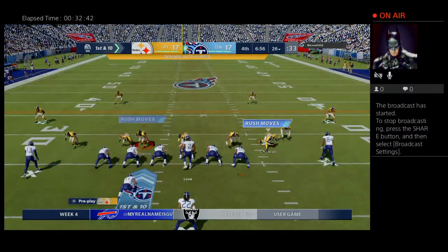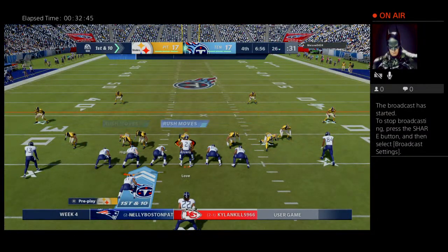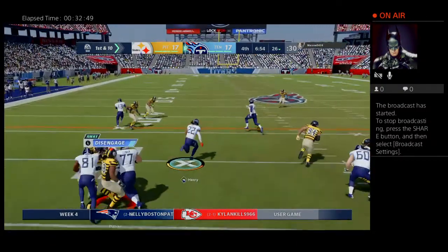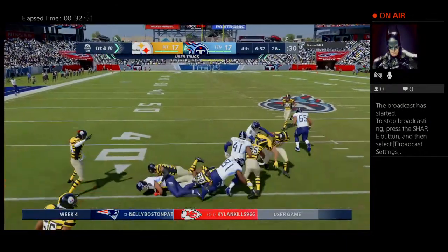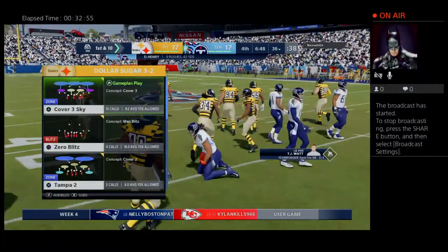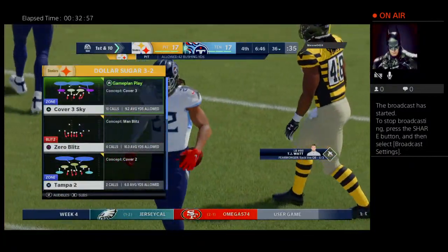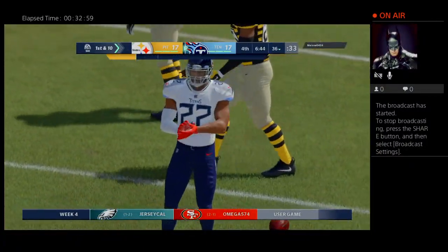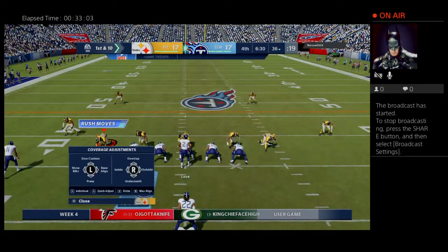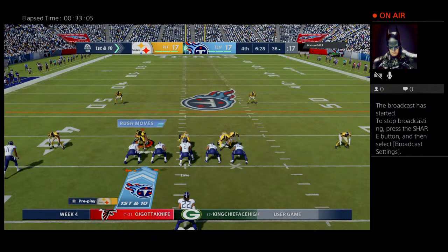Tennessee offense about set and ready to go. And we essentially have a brand new ball game. After that last field goal has tied us all up, we brace for what should be an exciting rest of this 4th quarter. And he's taken down but able to slip across the 35. 10 yards there to start the drive and just enough by about the length of the football for a first down. Some good games going on in the early window. This might be the best of the bunch.